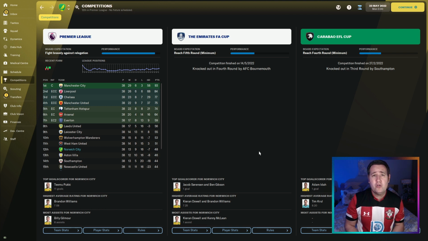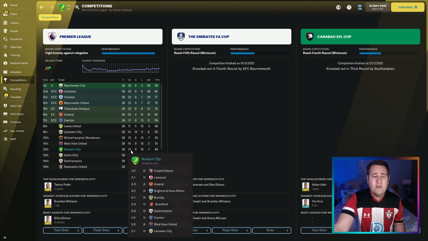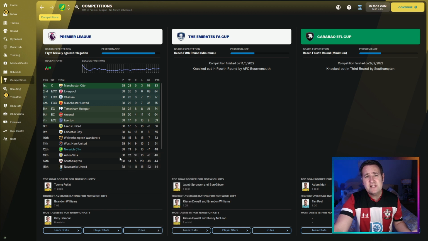But with poor old Norwich, yet again, it struggles. 12th, 48 points, -7, lost 16, drew 9, won 13. 8 places above their season preview, so it's not too bad. Getting knocked out in the 4th round of the FA Cup against Bournemouth and getting knocked out in the 3rd round of the Carabao Cup against Southampton.